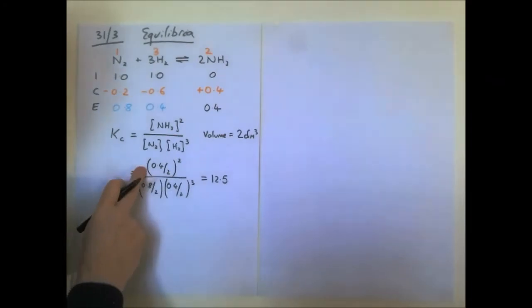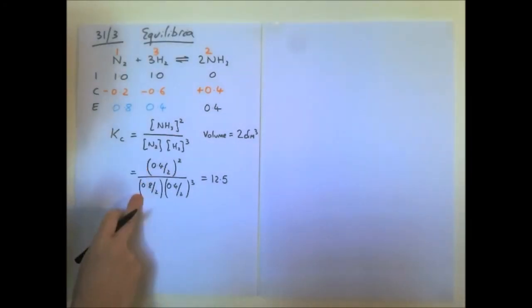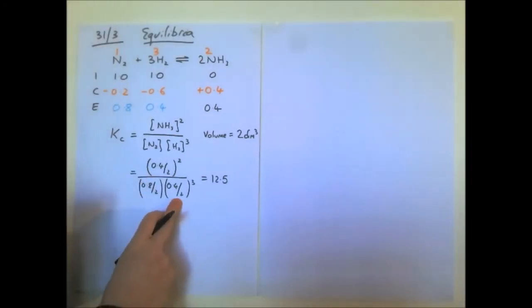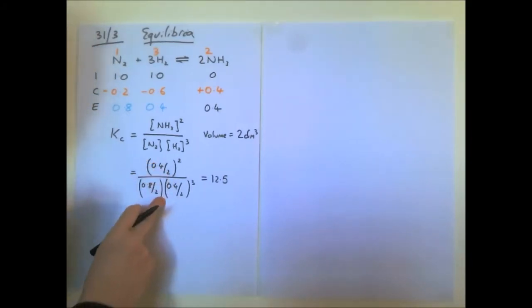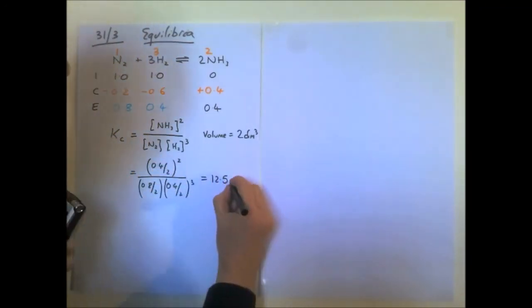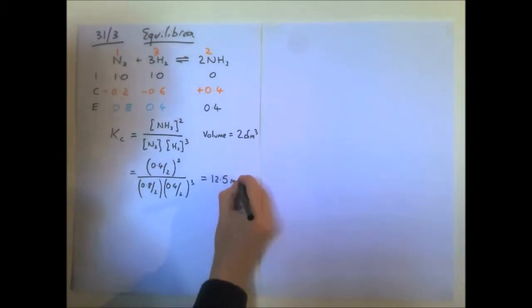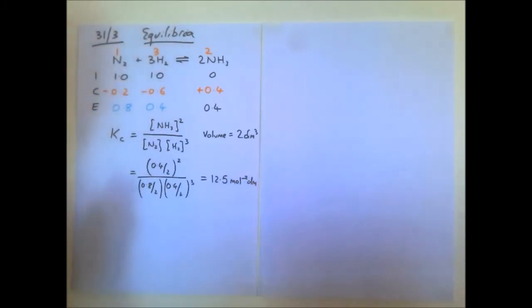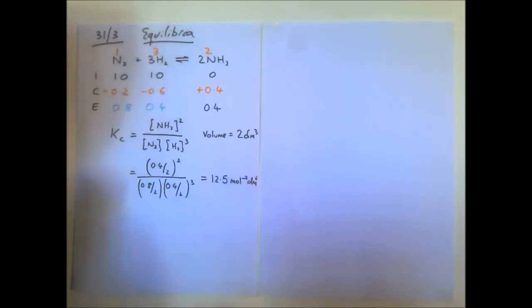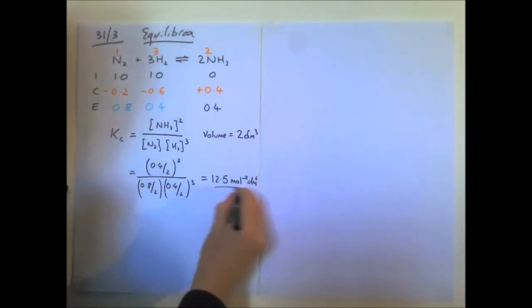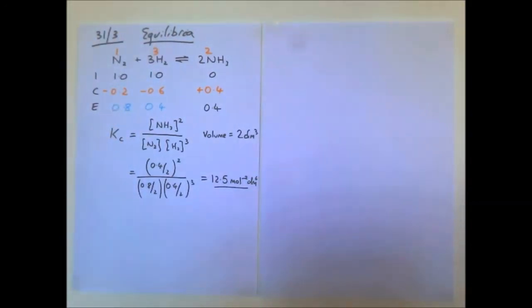Units, well, it would be units of concentration squared over units of concentration times units of concentration cubed. So that's squared on the top and to the 4th power on the bottom. They will cancel. So it would be 1 over units of concentration squared. So that's 1 over mole squared, which is mole to the minus 2. And dm, so it's 1 over dm to the minus 6, which is dm to the 6. Phew, just about fitted it on there.